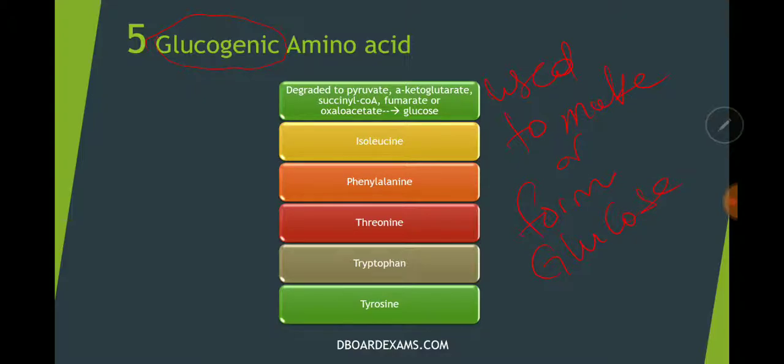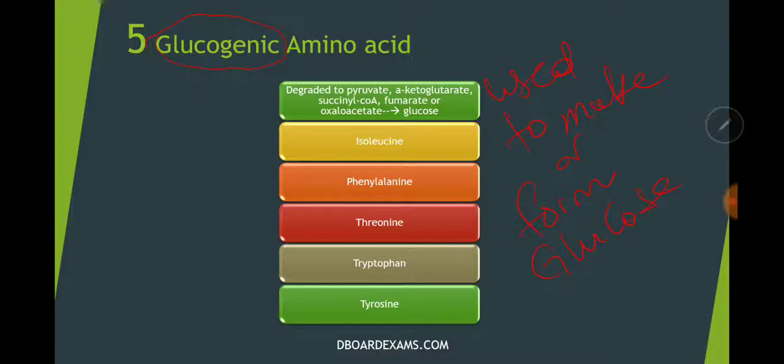So some of these amino acids are very important in terms of gluconeogenesis. Somebody can say, how come I eat proteins only and I'm still gaining weight? Yes, you're gaining weight because if you're eating excess protein, it can be broken down to make glucose, and glucose can be stored. Excess glucose can be stored as glycogen, and some of it can be converted into fat, as excess energy. You may be eating proteins only, but you're gaining weight because you have to eat everything in moderation. That's another way of remembering this.